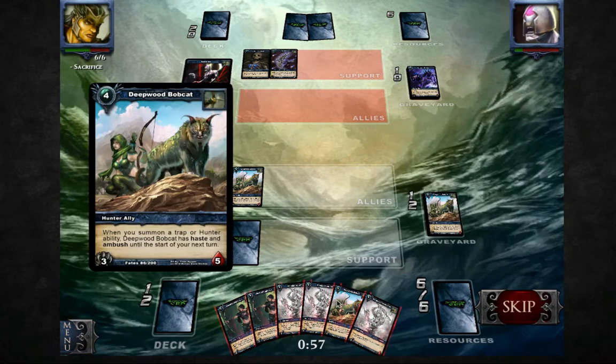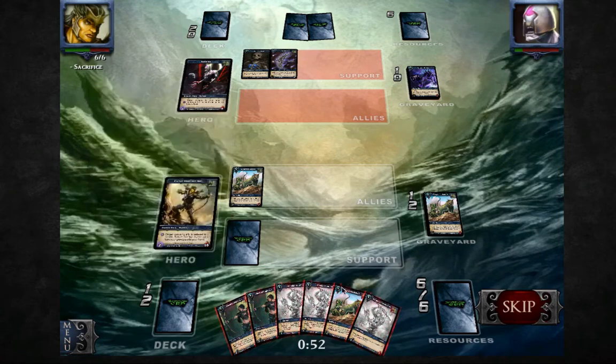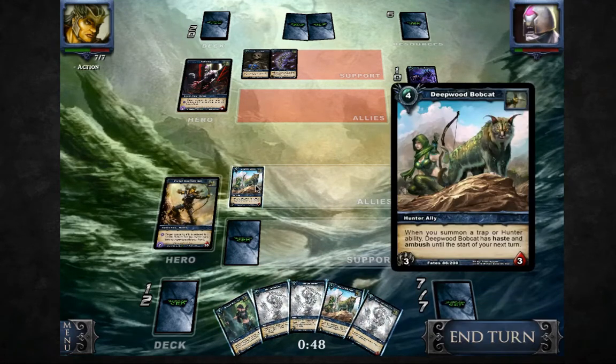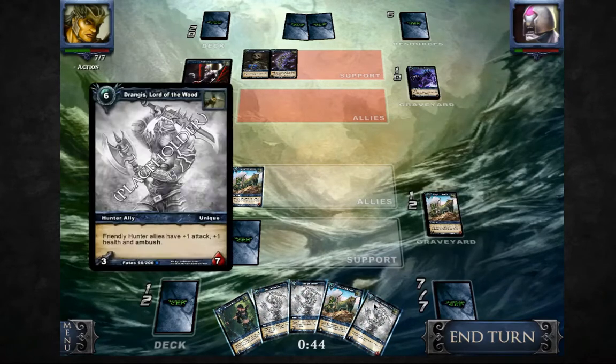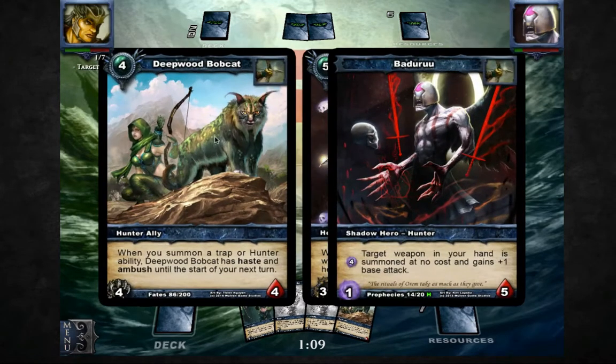Midnight Sentinel, 2 Midnight Sentinels, and a Drangus, which is pretty awesome. Let's get rid of a Wendith. Man, I'm so close to killing something. I'm so close. Well, let's play Drangus here, because that'll give this guy ambush.